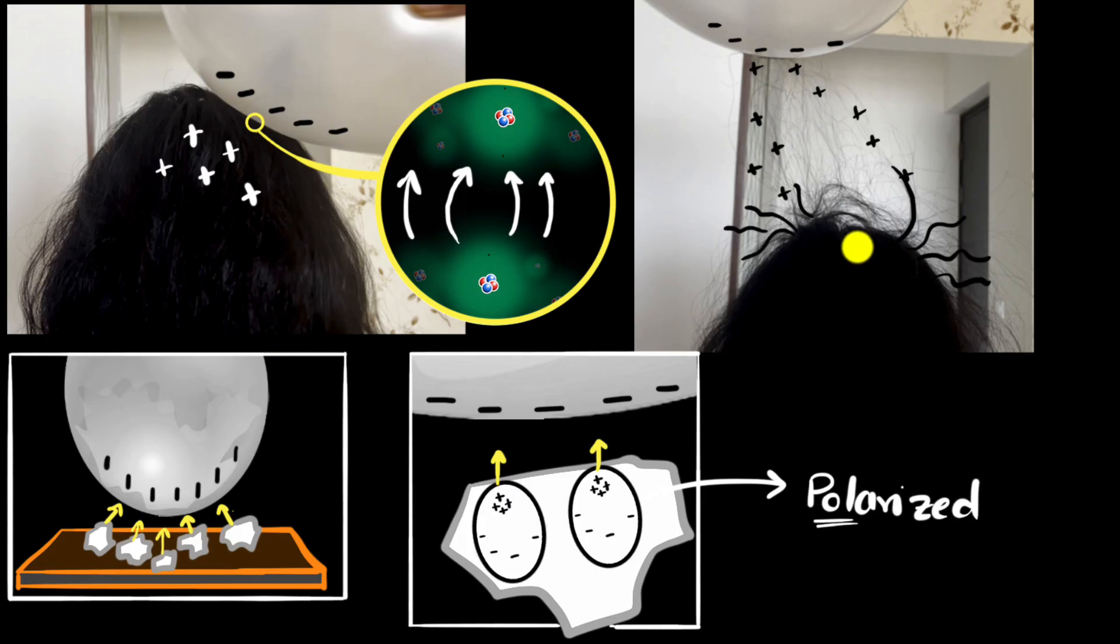Sometimes when a lot of charge gets built up, you can also lose it as a spark. A spark is when charges get built up so much, the force of attraction is so much that charges literally jump. Electrons literally jump from one object to another. They move through the air. That's when we get sparks. Now, most of the time, these sparks are mild and they're annoying. They're not usually very harmful. But nature has a way of taking things to a whole new level. When sparks get super duper strong, they become lightning. But I'm getting ahead of myself over here. The takeaway of this video is static electricity is a lot of fun. So do try these at home.